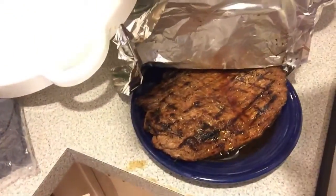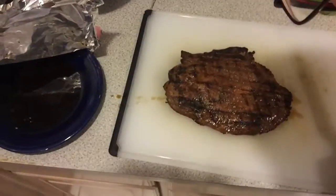Alright peeps, we are back and the steak is ready. This is Asian marinated grilled flank steak. Let me show you real quick — sorry about the crudity. But there it is. We went ahead and let it rest for about 20 minutes. We're gonna pull this off here. Can you see that? It's friggin' awesome. We'll come back when it's sliced.